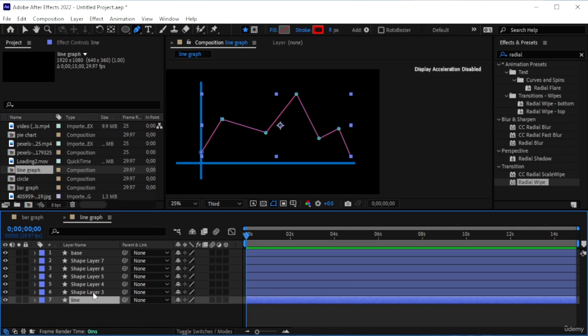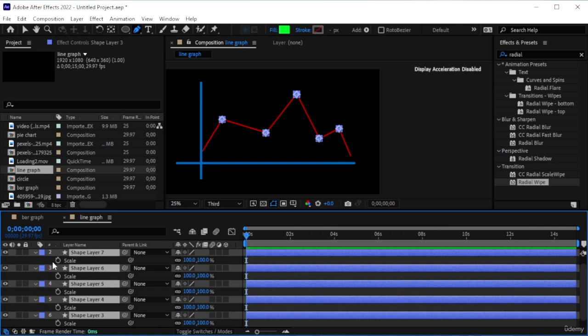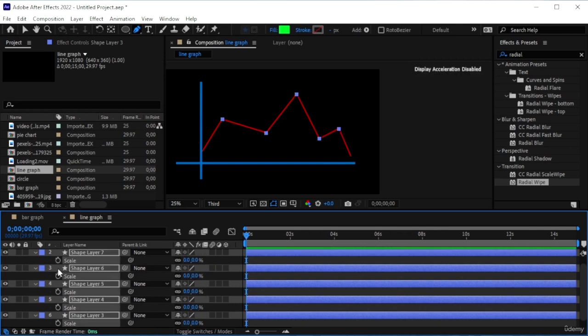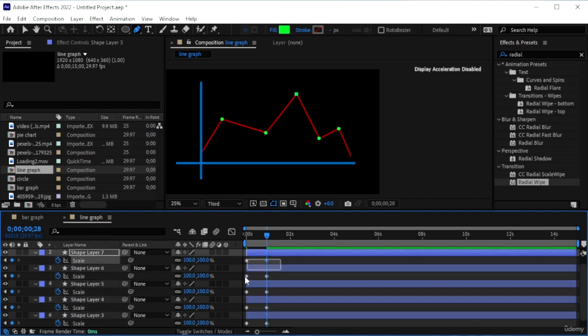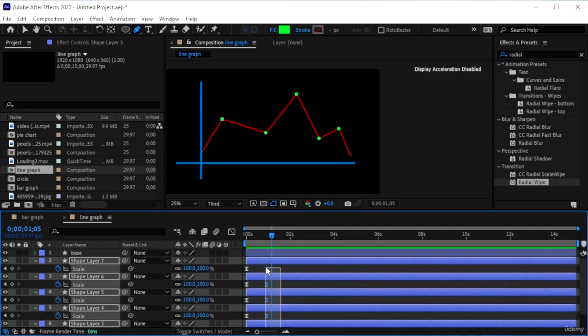We're going to select all of these shapes, hit S, make them 0. Oops, just type in 0. Turn on the stopwatch, and then just come in randomly how fast we want it to appear. Rather fast, 100, and then just select all keyframes, hit F9. So they're all gonna appear like that. It's a little slow. Let's make them faster.